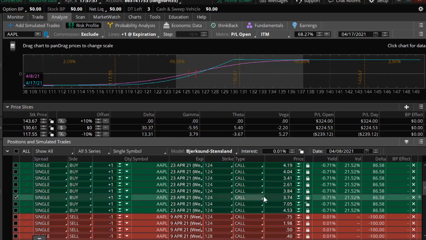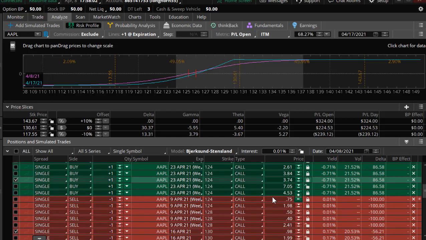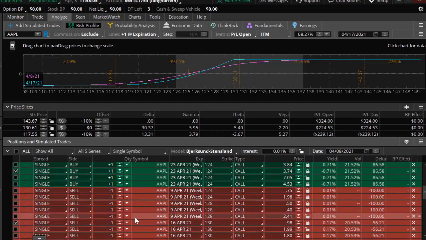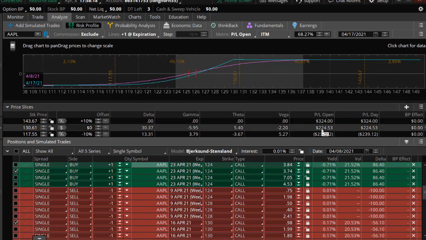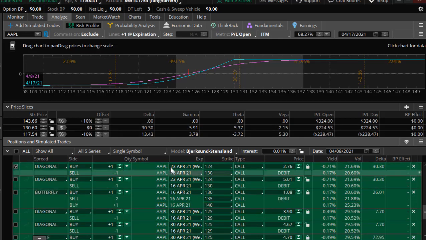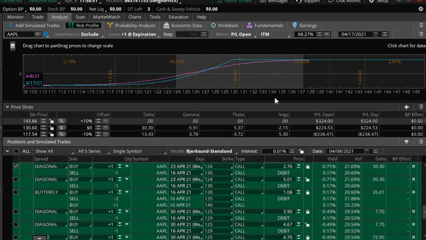The way this works is kind of like a covered call. Instead of owning the shares, we own these long-dated calls, and we sell against it a short-dated call, the 16 April 130 call. We're into the spread at a price of $276 per spread, and today it went out up $224. So let's take a look at the spread itself. We're long the 23 April 124 and sold the 16 April 130, at $276 per spread. It went out at 501, so up 224. So it's up about 80%.